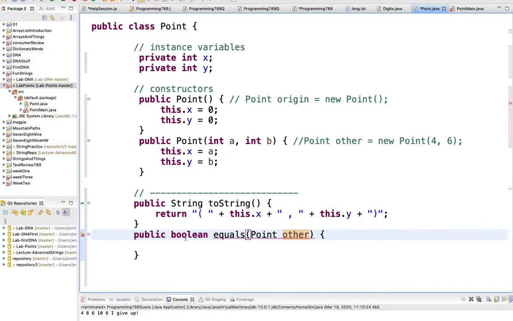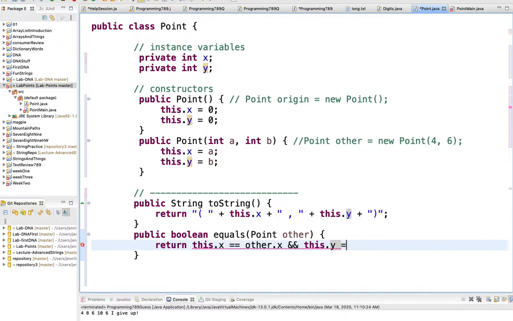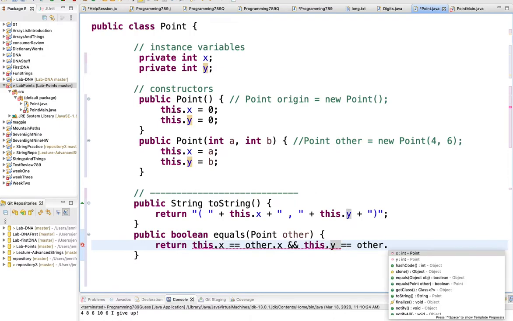So we're going to look at this point and the other point. So we're going to return this.x equals other.x and this.y equals other.y.